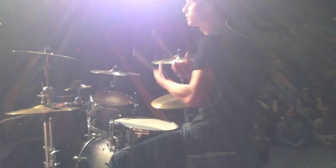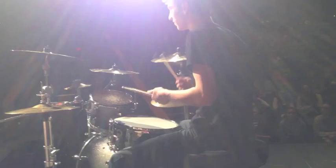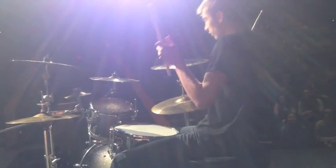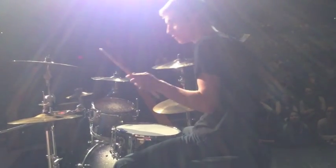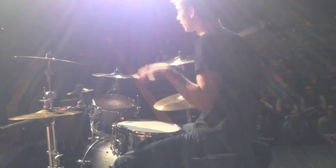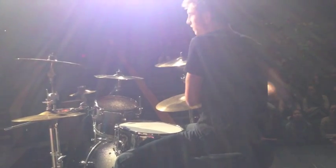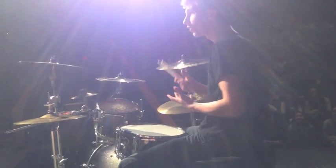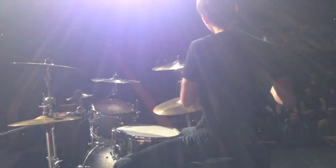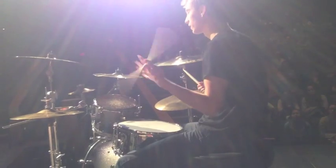Okay, so again, we're just providing a contrast that's fast, kind of gets you going, and really excited. And then we're going to block that groove immediately, and go into something really nice and slow. I'm going to start closing my eyes and making weird facial expressions. I'm just going to be enveloped in the groove, because I want to show that I'm into it. Because if you show that you love what you're doing, that you really do care, people are going to care, and they're going to find this to be more interesting.